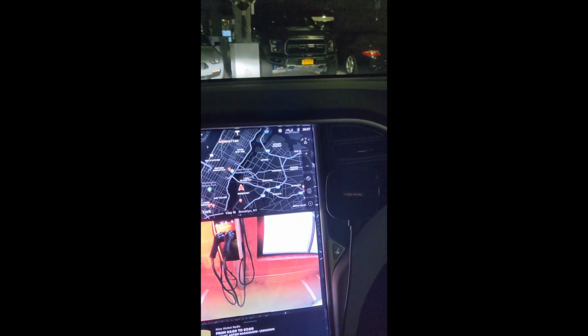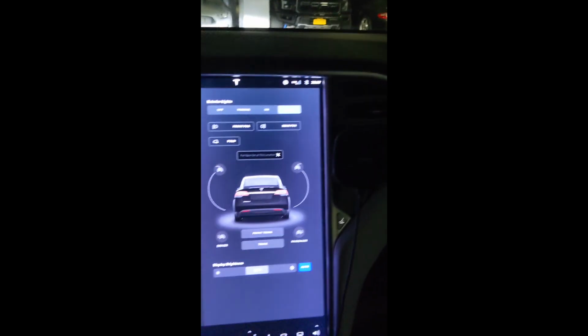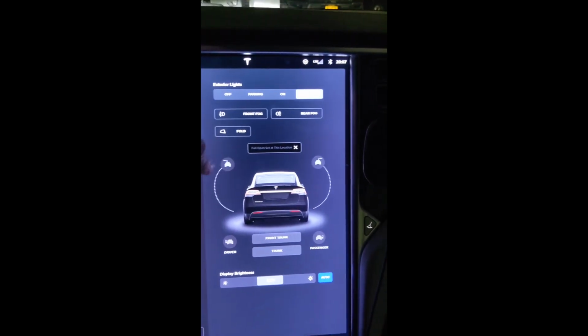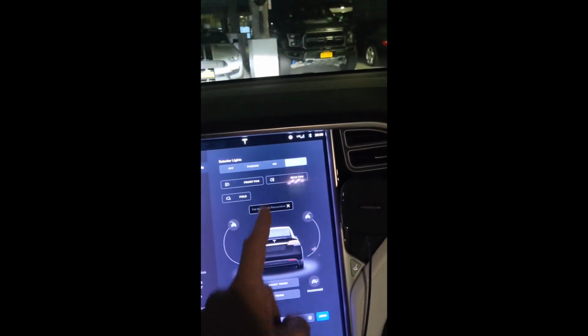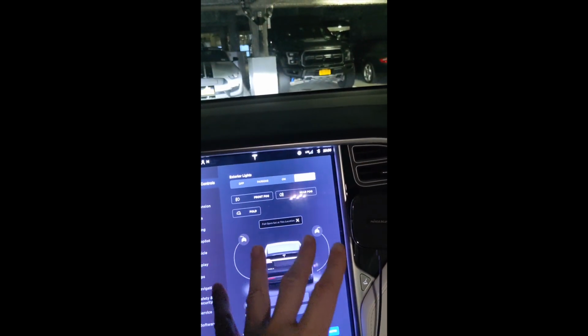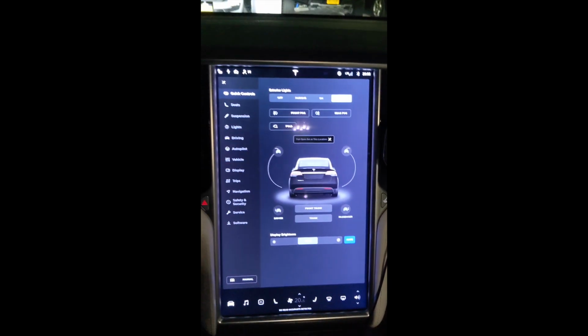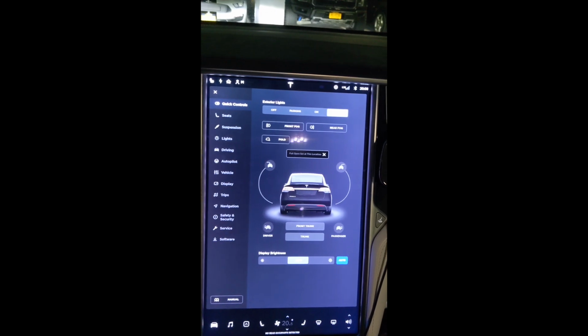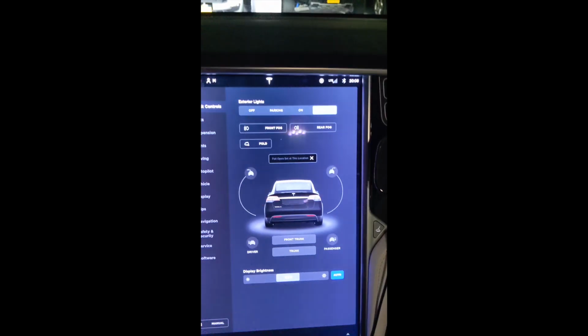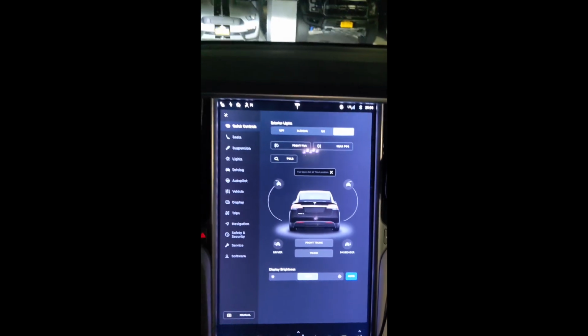Okay, other than that, let me run through all the settings on the car. Quick controls give you the ability to open your Falcon Wing doors. Let's say you want to open your passenger door. There we go. Close your passenger door, and so on and so forth. Exterior lights, I have them on auto. When you park your car, you will have the exterior lights on to guide your way if you are parking in a dark spot. Pretty standard. I think all the German automakers do that as well.